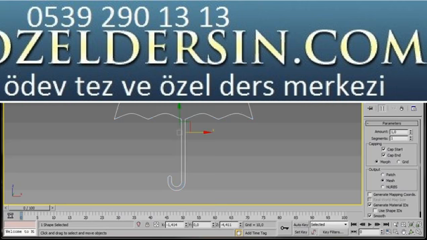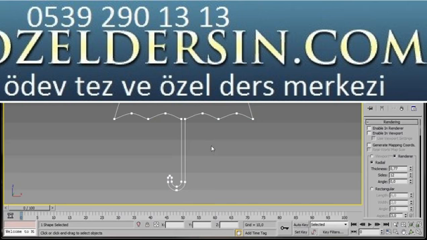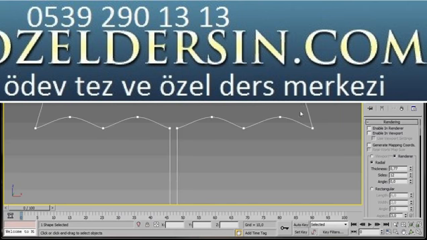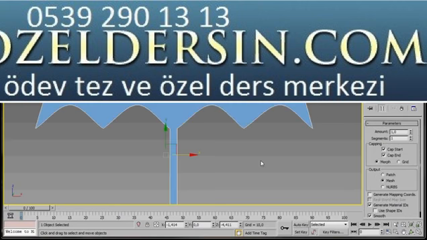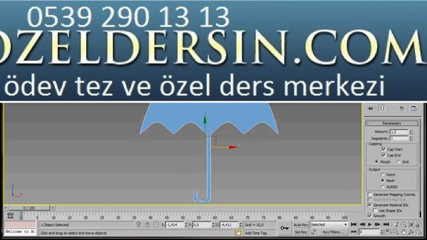I shall go back into my vertex subdivision mode, select vertex, and maybe I'd like to make these curves a little larger. I'm just going to select these vertices. I'm going to hold the control key down and select all four and just drag them up. Something like that. Now if I come back over and turn on my light bulb again for the extrude, there we are. That's that. I'll just undo that.